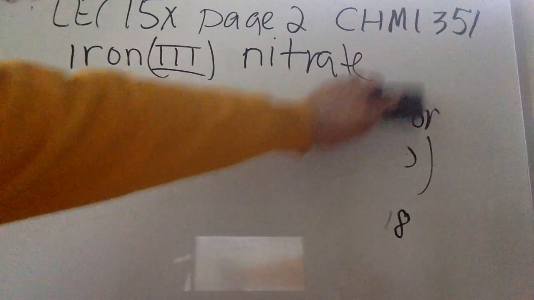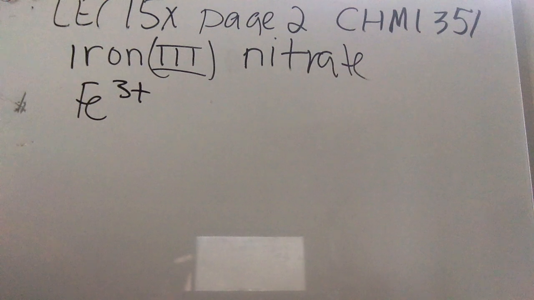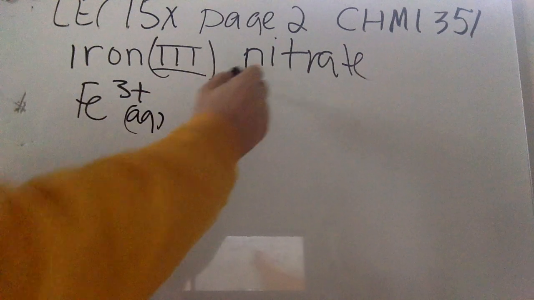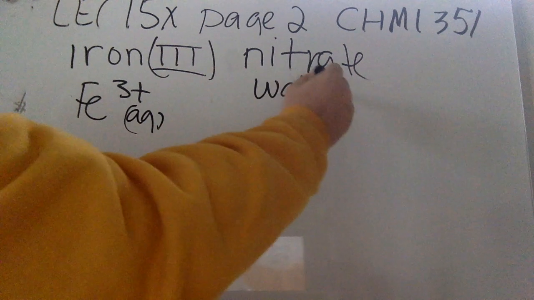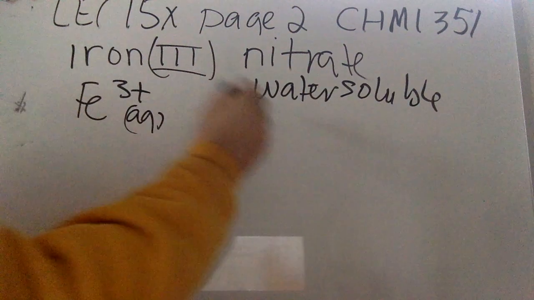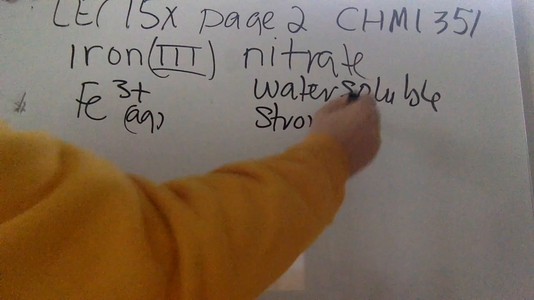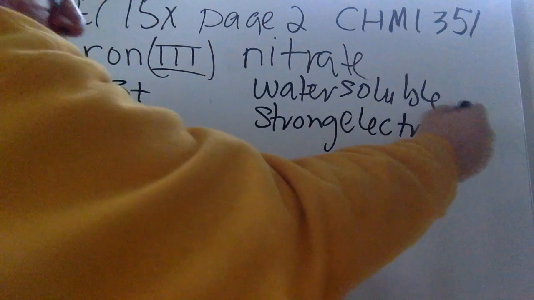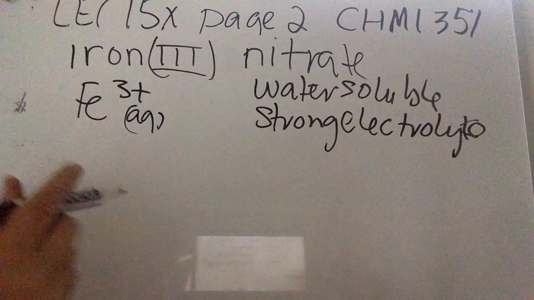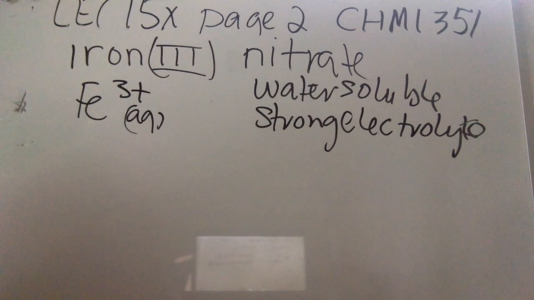You can also look at the handout because there's some various models you can use for this. So there's multiple possibilities, which I like about this problem. Okay, iron 3 aqueous. All nitrates are water soluble. They are typically strong electrolytes in water. And ionic compounds are always considered strong electrolytes. Okay, so let's look at iron 3's behavior. We're focusing on this guy now and not doing the dissolution and dissociation, all that.